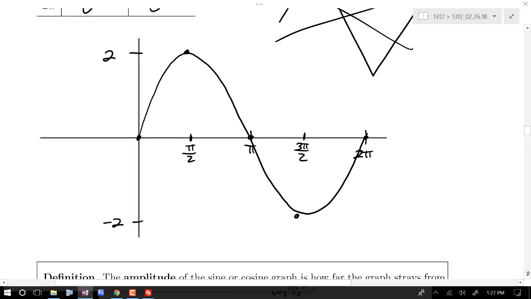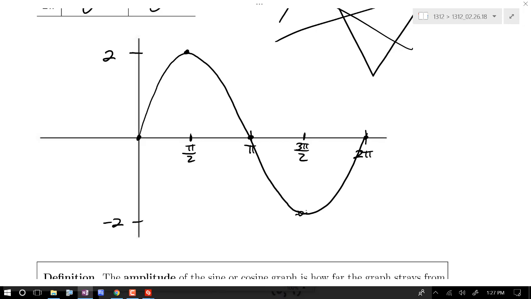So boy, this was remarkably similar to just graphing the sine function, right? In fact, it's almost like we just took that sine function that we did graph and replaced the 1 and the negative 1 with a 2 and a negative 2. And that is essentially all we needed to do.